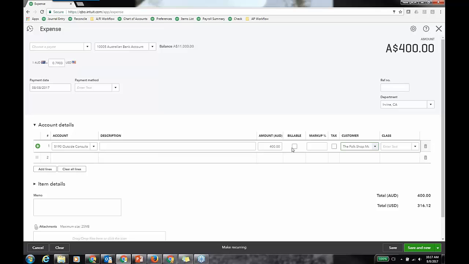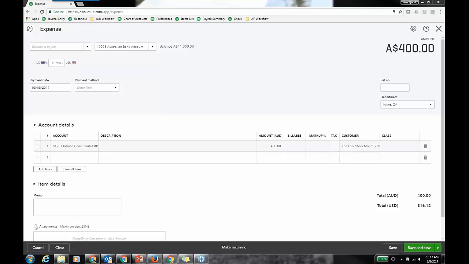Now, here's the thing. You can make it billable, but if I'm just wanting to do a P&L by customer, then I would uncheck it. Do I want it to go to an invoice? Am I just creating an invoice from an estimate? Then I would not make it billable. Same as desktop, if you're going estimate to invoice directly, and again, it's all or nothing, it's not progress billing yet, then I would leave it unbillable.